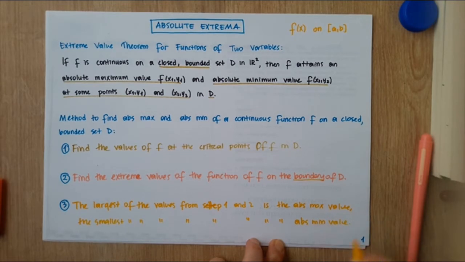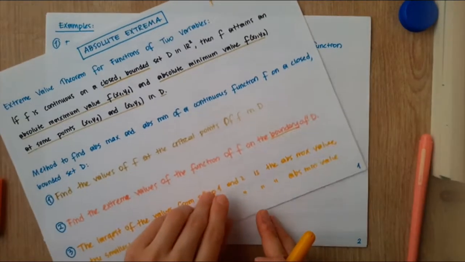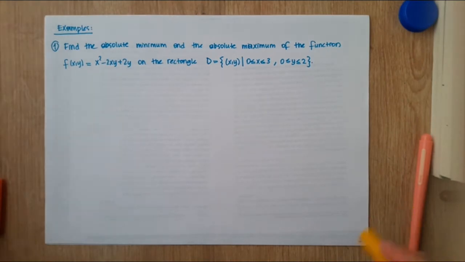Okay, so the method is this: we know the existence, we know that absolute min and absolute max exist for a continuous function on a closed and bounded region. Then to find them, first of all, we will find the critical points, and we will find the critical points on the boundaries, and then we will evaluate our function at these points. Then we will compare the results, and the largest value will be the absolute max, the smallest value will be the absolute minimum. Okay, so let's solve problems.